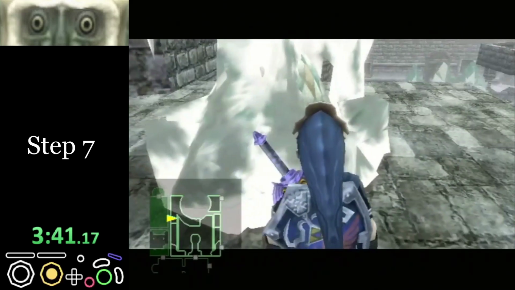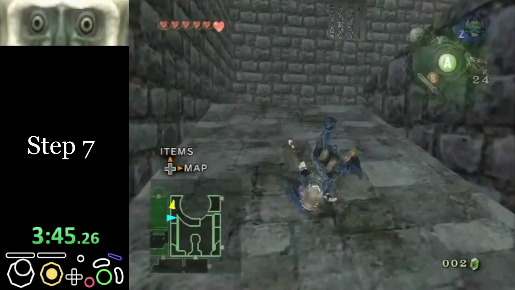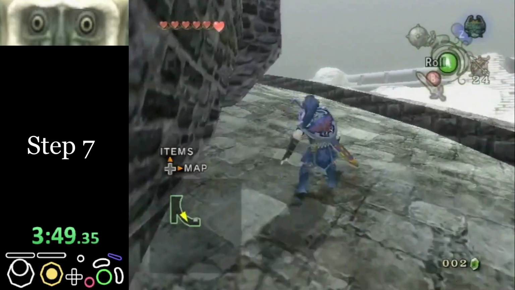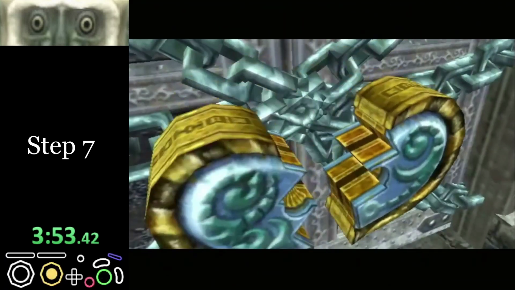Speak to Yetta disguised as a freezer. Do not mash A and mortal draw the freezer, you silly goose. Run to gain speed, then chain rolls frame perfectly to ascend the slopes to the bedroom door with as little deceleration as possible. Skip the bedroom door cutscenes.